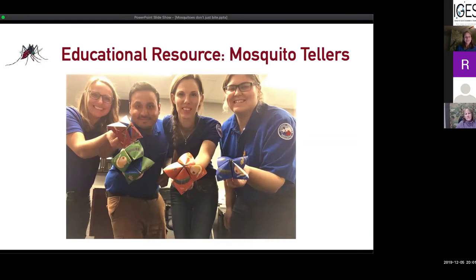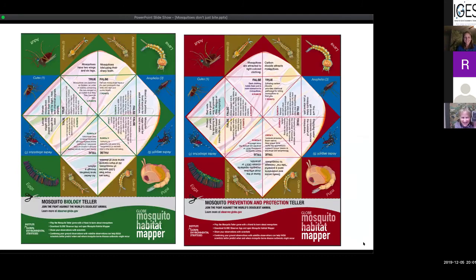Well, I really love this picture because Anita is the lead scientist, but none of this can happen without a great team of people that are dedicated to the mission. So I love that. And they also like to have fun. And they are using here some mosquito tellers that Liz is now going to talk to you about briefly, because you can use these also when you're teaching about mosquitoes. Right. Because you probably recognize these, right? From a long time ago, maybe, but they probably bring back a few memories.